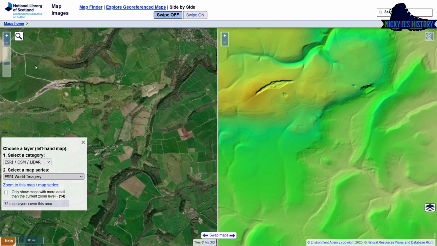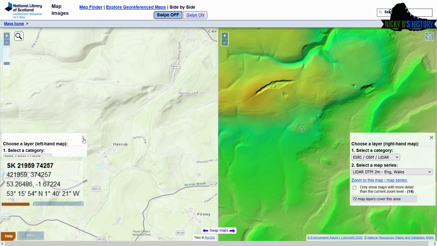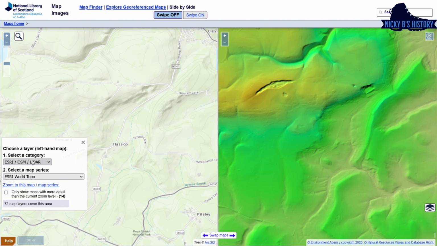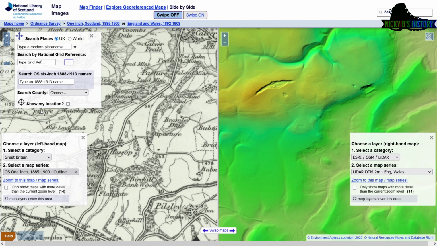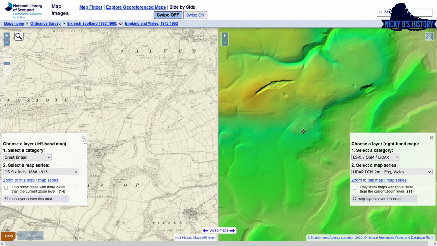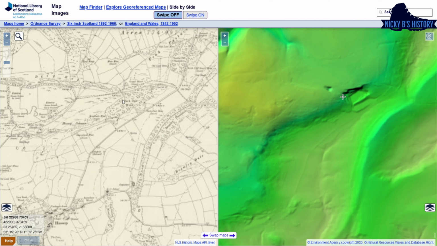And then we can use the maps to cross-reference where it is, and then even use these coordinates in the corner here and search, and then save these locations on Google Maps for you to then visit in person sort of thing. So yeah, I do find using the older maps can show up a thing or two as well. So there's lots going on in the older maps. So it's a case of these things are either still around, they've been destroyed, or they've been buried. Take your pick on that one.